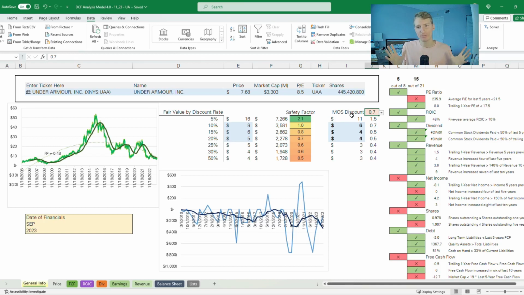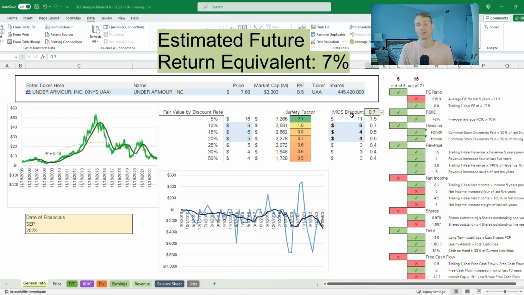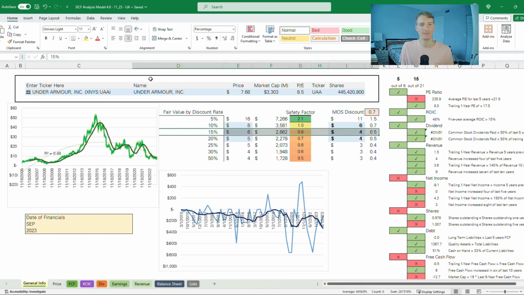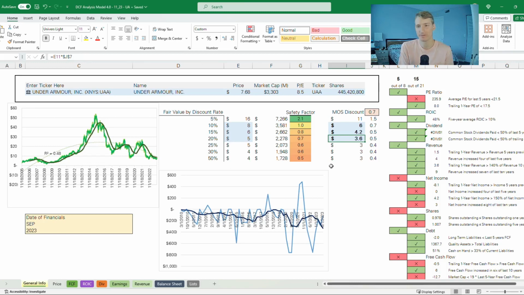But with all of these rosy assumptions, I'm going to say the stock is still around an 8% or 7%. Maybe we'll be conservative and say 7% expected return. And if we want that 15% return with a given margin of safety that we feel comfortable with of 70%, $4.20. So the price really isn't justified, which is pretty crazy, that the price got all the way up to $52 a share in the past. And now it's come all the way back down, but I still don't think it's down low enough. I'd be waiting for about $4 a share to buy into Under Armour, if I'm being completely honest.